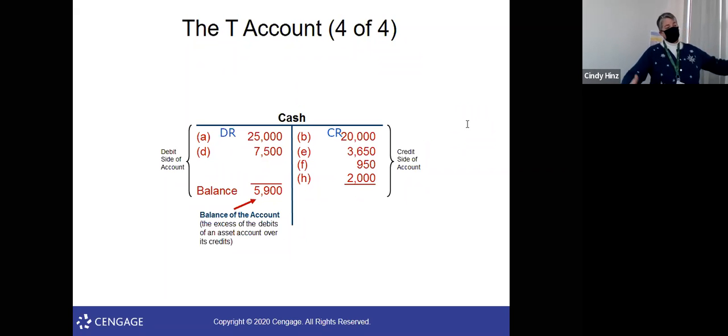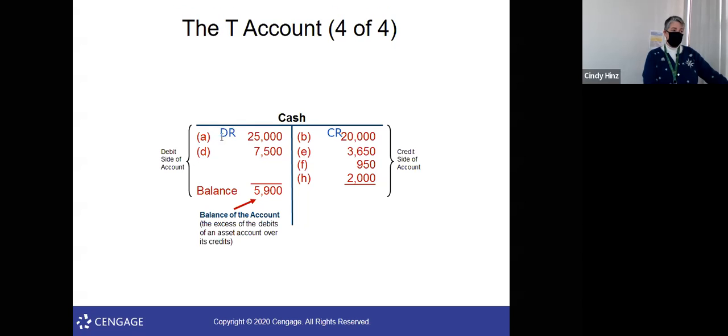The reason we do that, now that I teach accounting, I had to learn some of these things that aren't really relevant in the field. But the reason we use DR and CR is they're actually the abbreviations for the Latin words. So accounting was first developed by a friar, Fra Luca Pacioli, and he worked in Latin. And so these are the abbreviations for the Latin terms for debit and credit. We use the English words, debit and credit, but the Latin abbreviations, DR and CR. Interesting things you learn in accounting class.